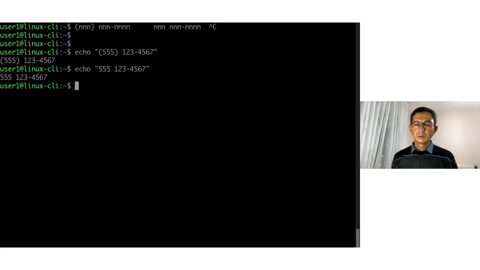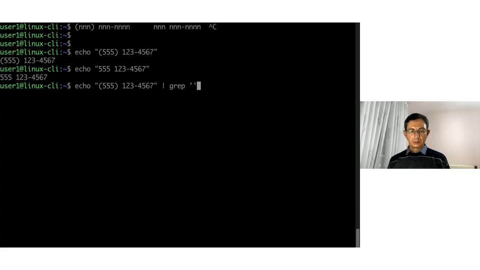Now we want to check whether this line is a valid phone number using grep and regular expression. And so we can send the output of echo, we can pipe it to the command grep. And then here we are going to write the regular expression.